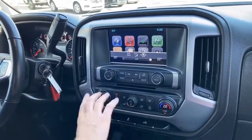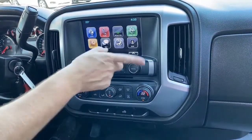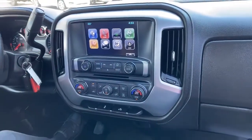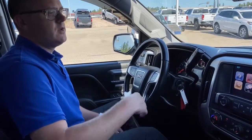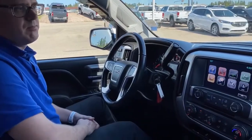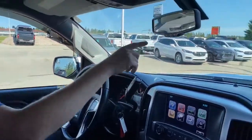Up on the radio it's a full touchscreen featuring gesture control. We have AM/FM, XM satellite radio, Apple CarPlay and Android Auto — which will transfer your maps from your phone to the screen if you want to use navigation, which is pretty neat. There's also text messaging, Bluetooth for music and your phone, and the app button because you can have Wi-Fi hooked up to the vehicle and download apps such as the Weather Network, Audible, or other audiobook services.